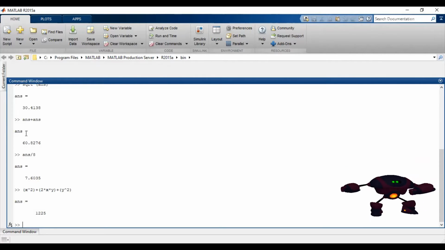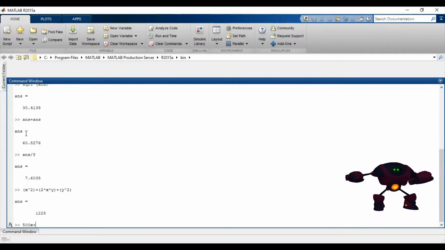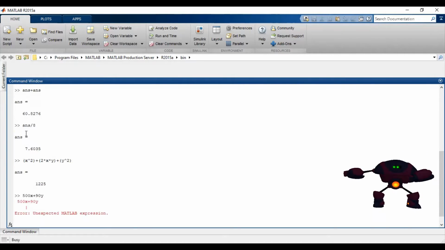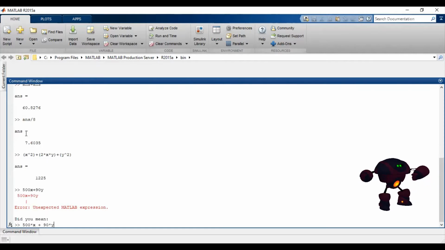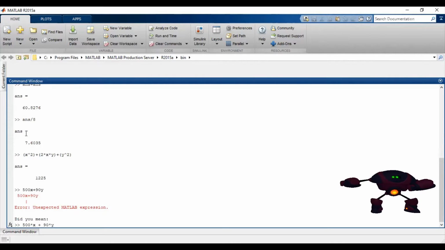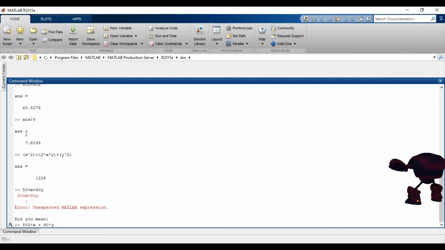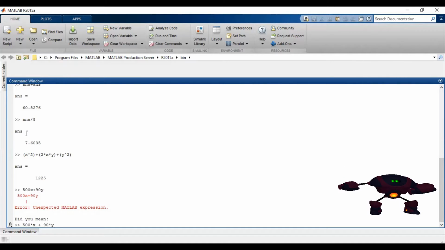The next thing is, for example, I want to write 500x plus 90y. This is the wrong thing. Why is it wrong? Because I did not put a star after 500 and after 90. But you have to see that it is providing the error, and it is giving you the suggestion as well.